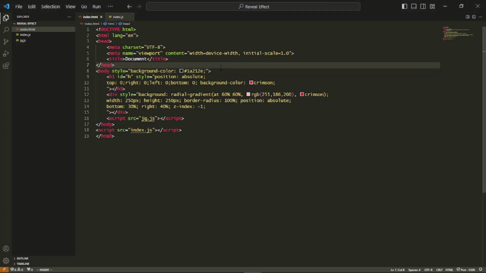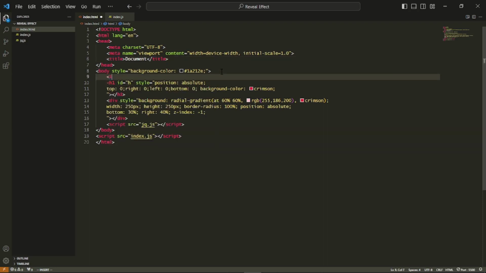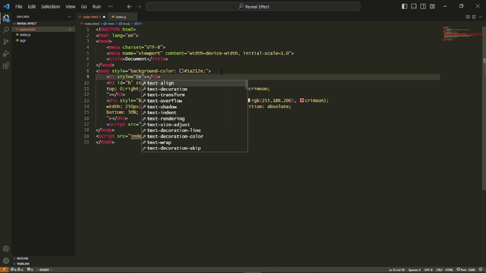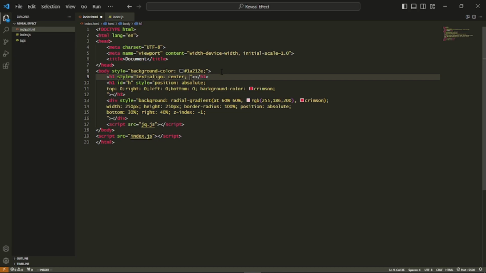good enough. And then lastly, the title. H1 style is equal to text align center. I'll increase the font size.